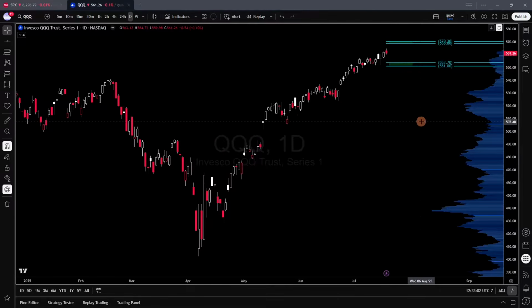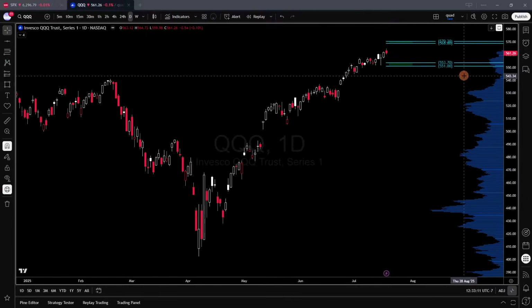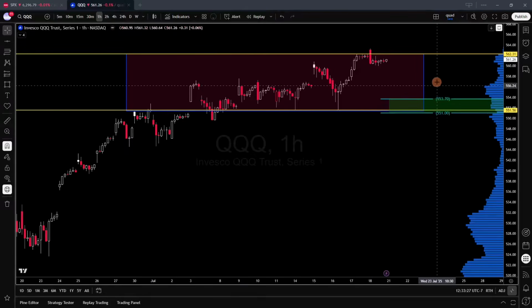And then we're looking at the QQQ. The upper range for the coming week is being priced in between 570.30 and 568.80. And the lower range is between 553.70 and 551. So once again, we're looking for this particular balance area extension on the upside and the retracement on the downside. If I switch this over to the 1 hour chart, you can see that, again, we're looking for this 562.31. If we get above that 562 area, then we look for this extension on this range. And that is about 10 to 11 points, because the lower edge of this range is 551.50.